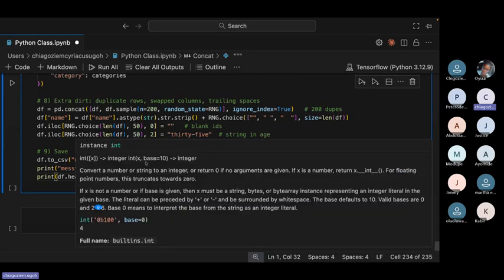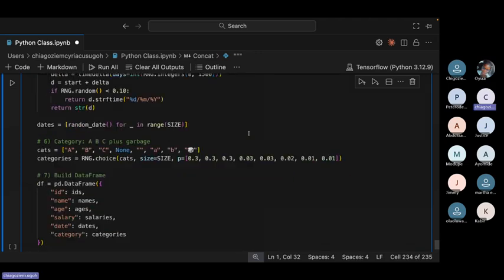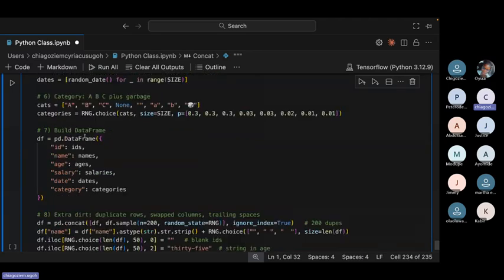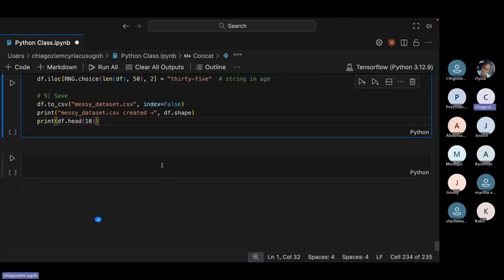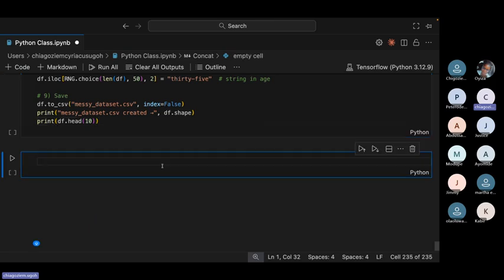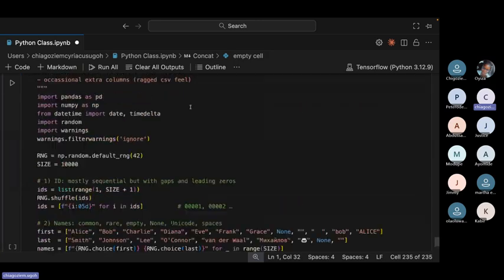Like I said, you can Google, it's not rocket science. For example, how do I create several categories? How do I build a data frame? That's not a big deal. After you've Googled maybe 10 times, even 50 times, the more you do it, the more you get used to it.